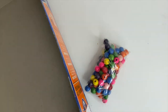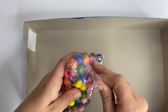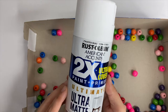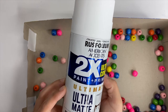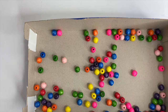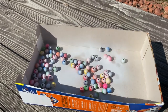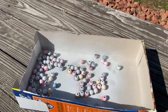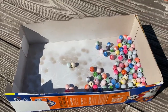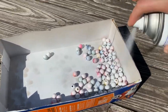I made a makeshift spray box out of an old cereal box, and I'm just going to put the beads in there. Then I'm going to take this Rust-Oleum Ultra Matte White Spray Paint that I picked up from Walmart and give these beads a couple of coats. The beads took a lot more paint than I thought, and I got very impatient. A quick tip: let them fully dry in between each coat. Spray once, let dry, then take the box and move the beads around for another coat, and continue that process until they are fully covered.